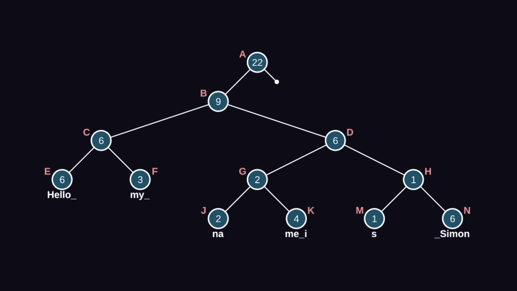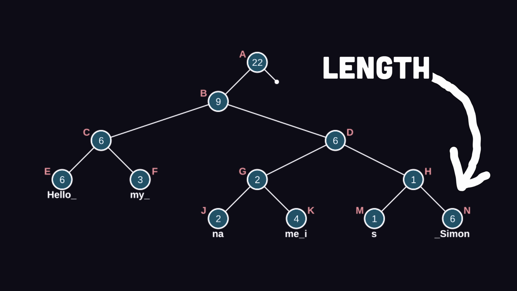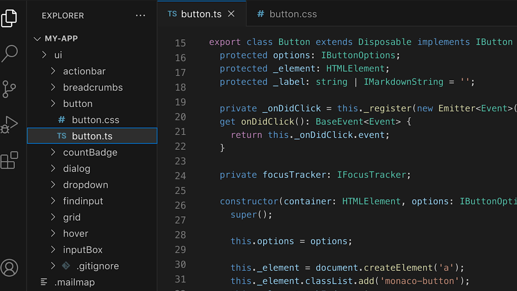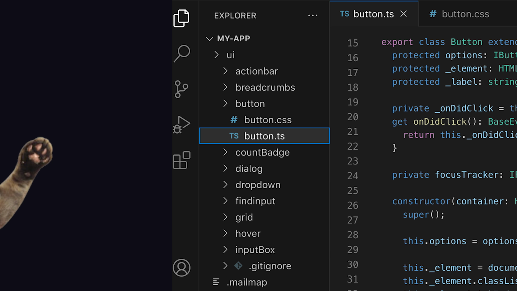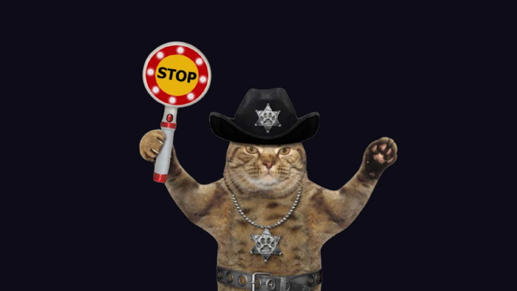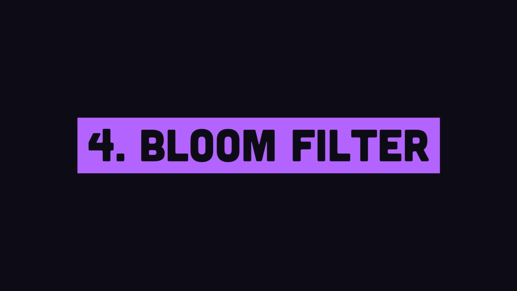A rope is yet another type of tree that breaks down strings into manageable chunks. Instead of one continuous strand, you cut it into many smaller manageable segments. Then you tie these segments together using smaller knots that also tell you how long each segment they represent is. This allows tools like text editors to more efficiently modify large documents, but in some cases figuring out what not to search is more important, and that's where Bloom filters come in.